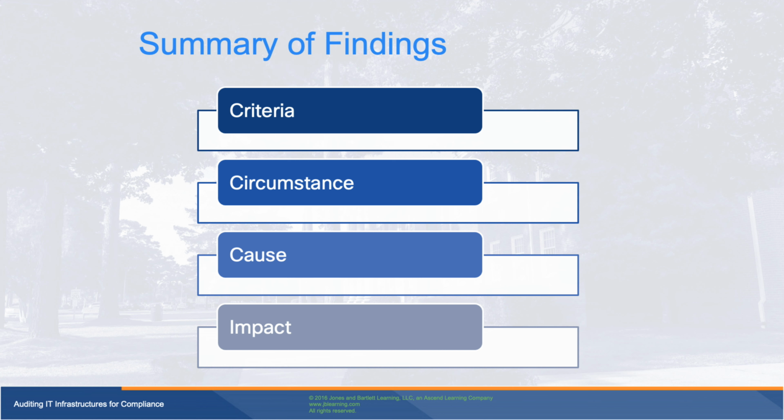Another part of the report will be a summary of findings. An audit finding is a documented conclusion. So you may have multiple findings, and it's going to be a conclusion from the auditor. It's going to include deficiencies, it's going to include abuses, fraud, or other illegal acts. So audit findings are not good.